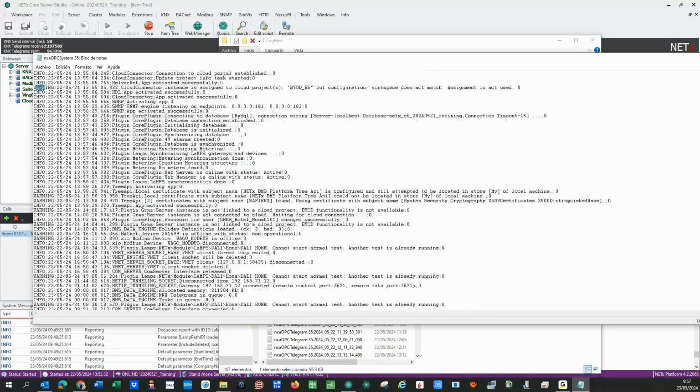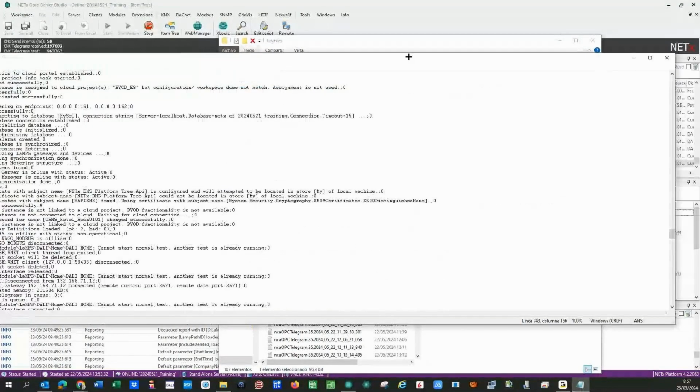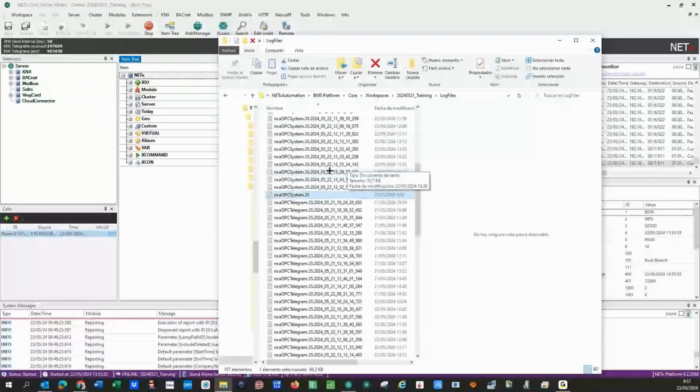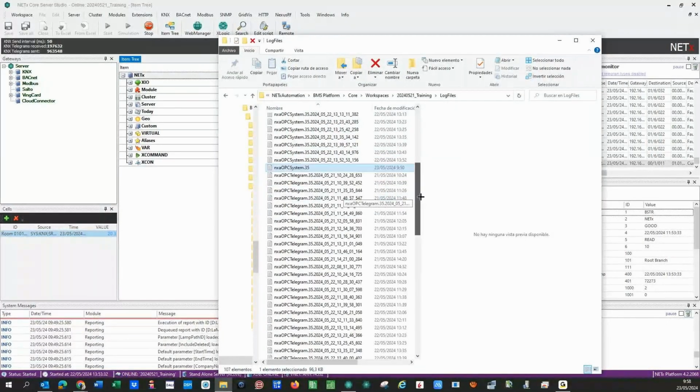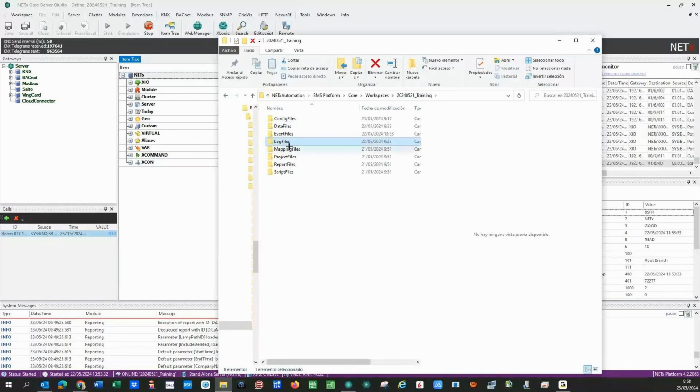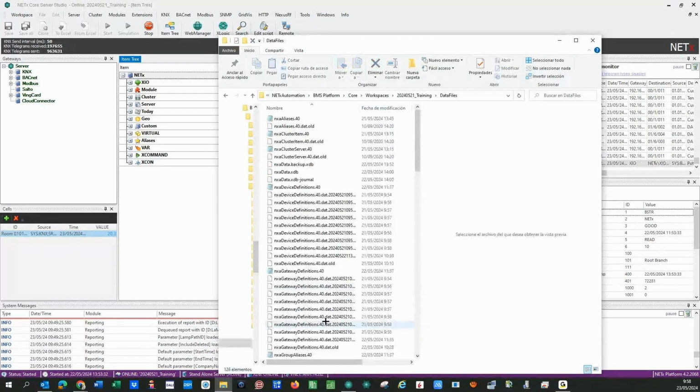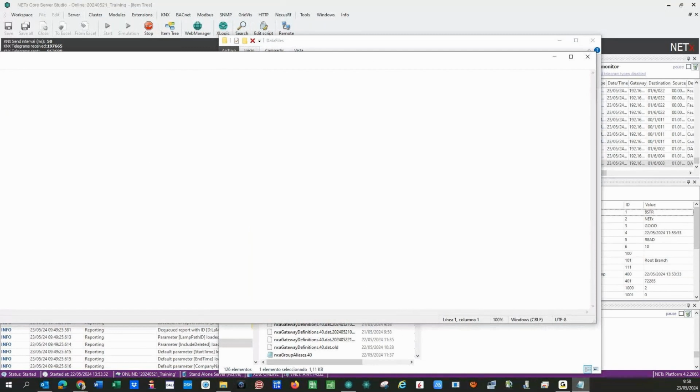Okay, so this is really interesting, but normally we use the system message windows in the Core Studio. We don't have to come here to take a look at these files and so on. So just log files, but also you can see the data files, for example, my KNX configuration, my gateway definitions are also files.